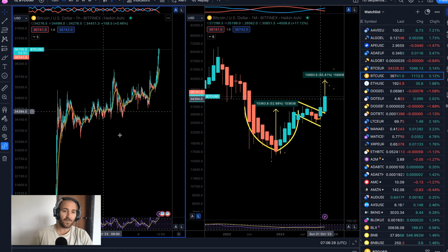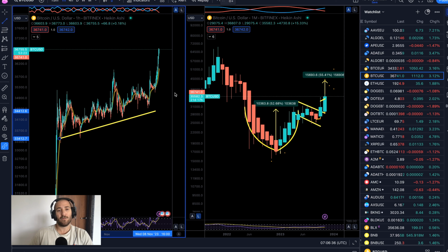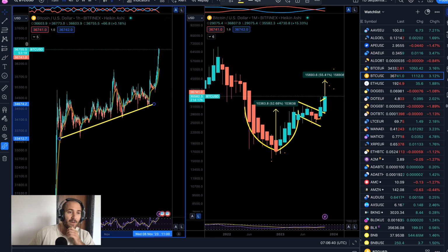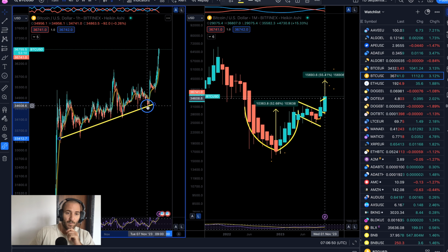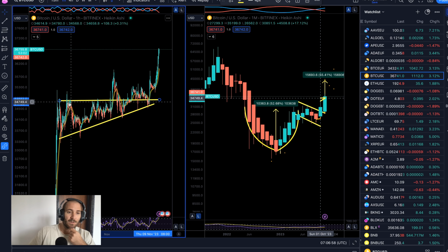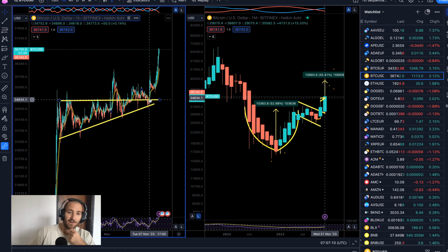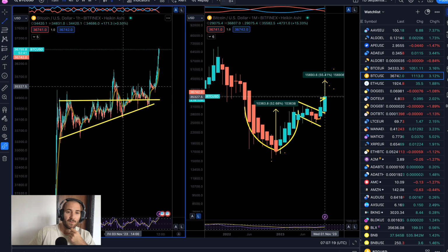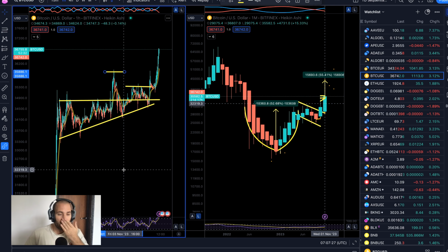If we look at the current move on the hourly, we were trending higher. Why? Because we had a touch of this support line at 33.5, 34.2, and most recently 34.6. What I really liked about this was the fact that we were touching 34.7 once, twice, broke out of it, came back down, broke out of it, came back down again into this area, and now over the last few hours we're sort of breaking out, making new highs, which is really important, breaking above this level, and most recently breaking above this level. So overall Bitcoin looks super bullish.